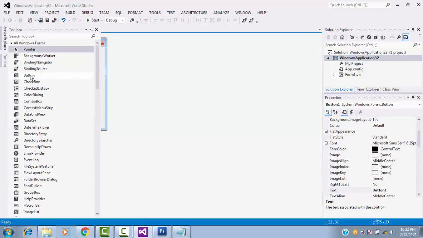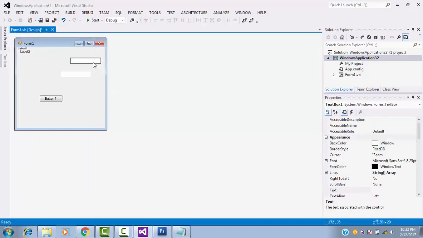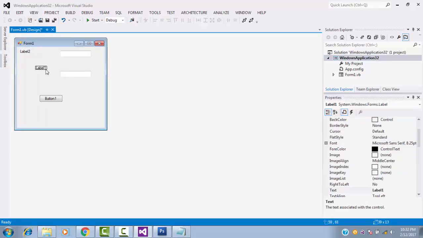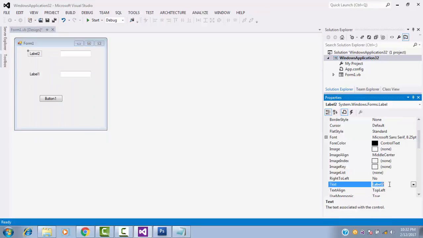Now arrange them in order. Here I'm going to change the name as name, here country, and here change as click OK or something.